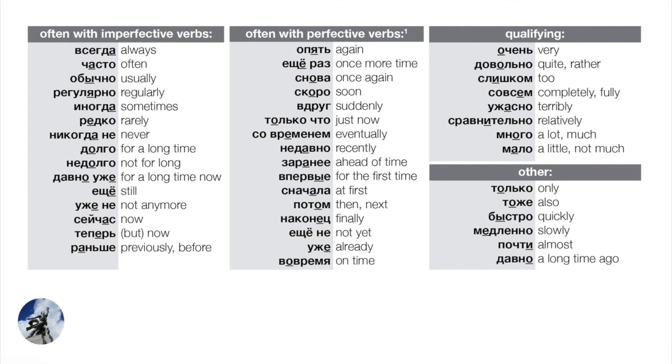So, in terms of vocab, this list right here, I've tried to give you a quick summary of the ones we've seen, and there are a few new ones we're probably throwing in here, and kind of grouping them with adverbs as we've discussed that are often seen with imperfectives or with perfectives, or they may be qualifying adverbs like very good, rather good, too good, right? That type of qualifying adverb that's often used with another adverb or with an adjective, and then a few other kind of random examples.